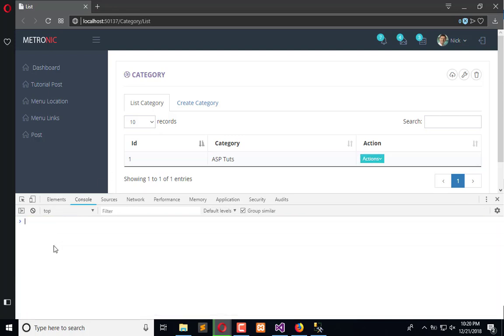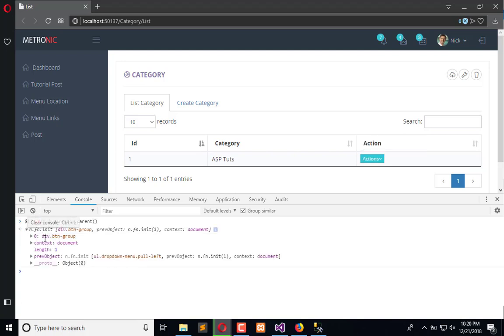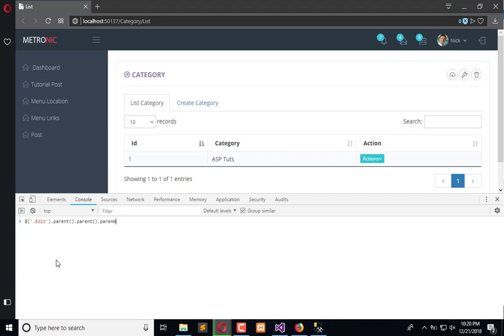We need to extract its parent and traverse up to here. Here is the button group. Go to its parent.